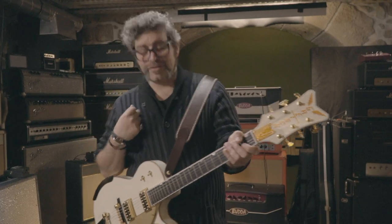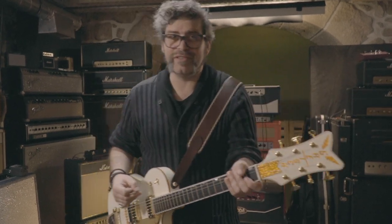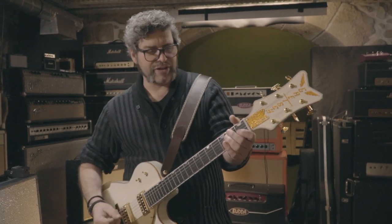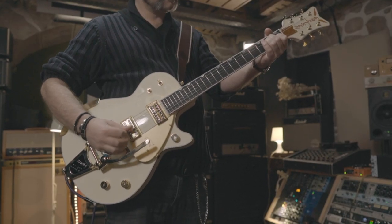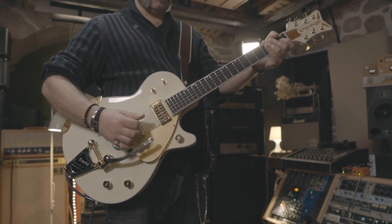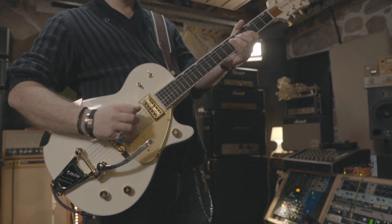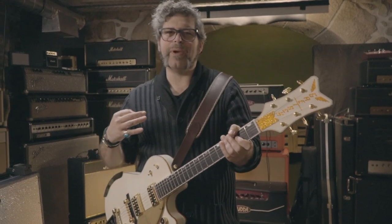So to my ears, this makes it a little more humbucker sounding, a little more Gibson sounding. But I don't really love it in the bridge pickup. I love it in the neck. When you have it in the neck, and you put it, okay, it gives it a little mid-range bump.